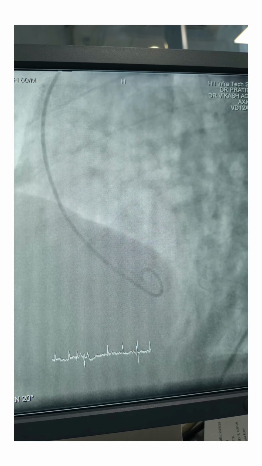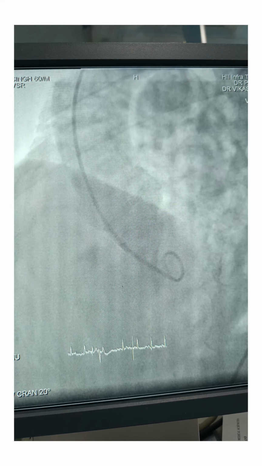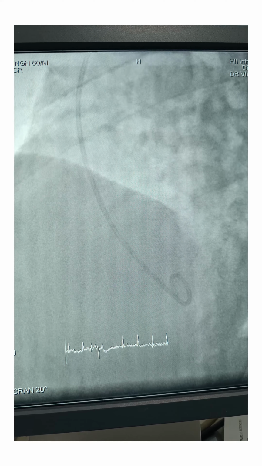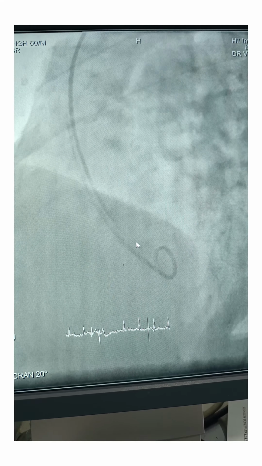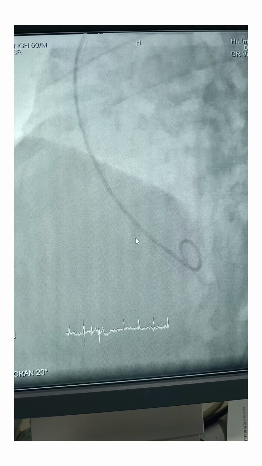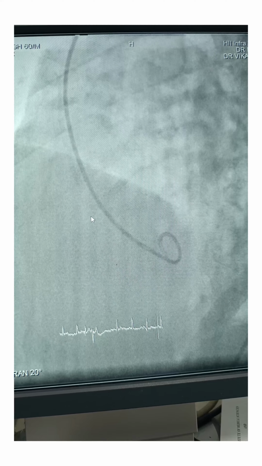We are taking injection. Injections were given at 30 ml, 28 ml per second at 1200 psi. It opacifies the whole of the left ventricle. How I am saying this is left ventricle? As you can see, the trabeculations are not coarse and the interventricular septum is smooth.